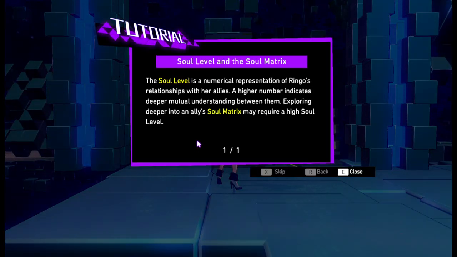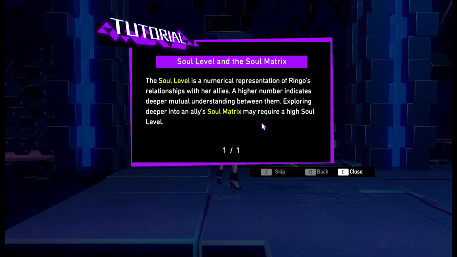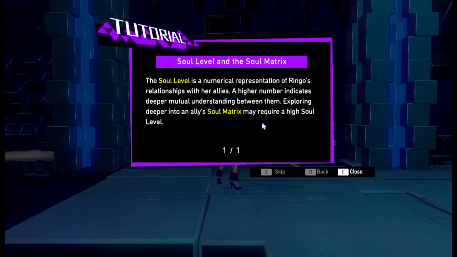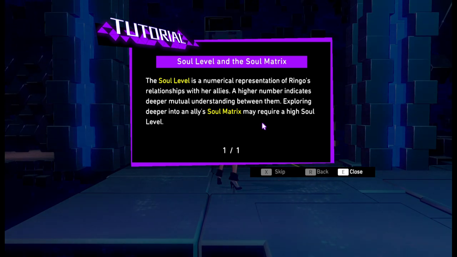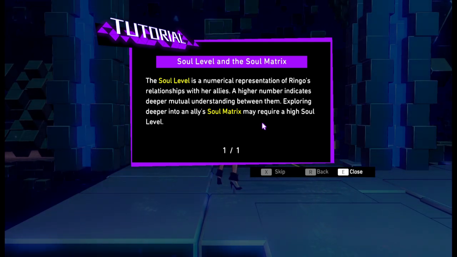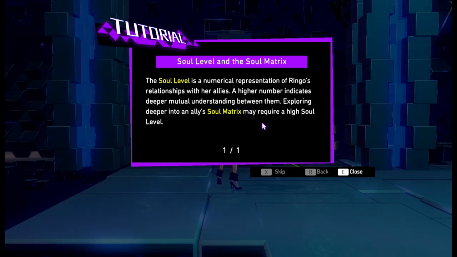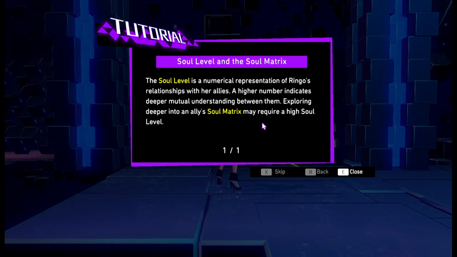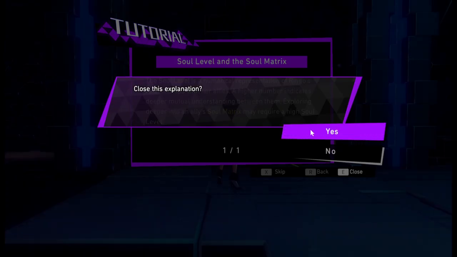What's going on? The soul level is a numerical representation of Ringo's relationship with her allies. A higher number indicates deeper mutual understanding between them. Explore deeper into an ally's soul matrix. Or exploring deeper into an ally's soul matrix may require a high soul level.